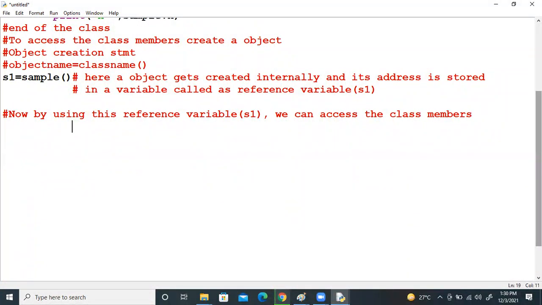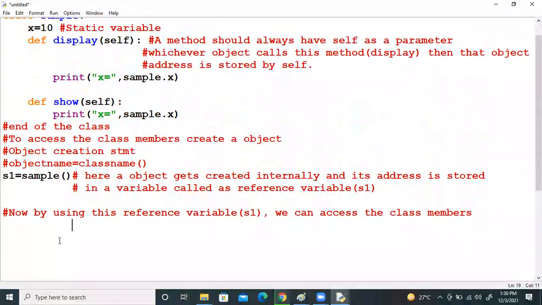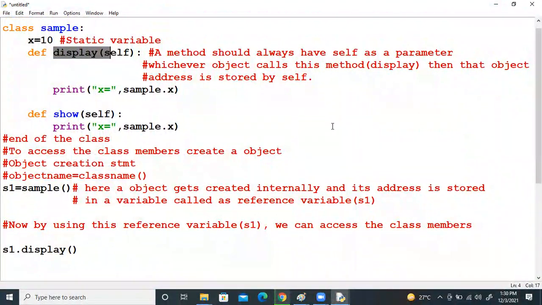Now see this s1.display. I will say s1.display, right? So from here, s1.display means it goes here and executes. Compulsorily, how is a method called? By using an object.